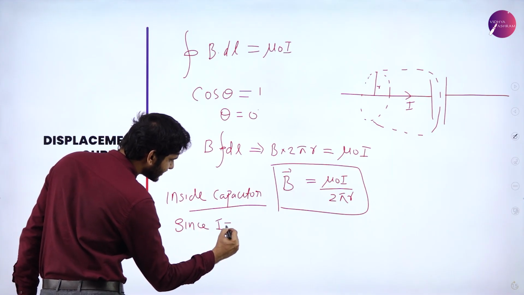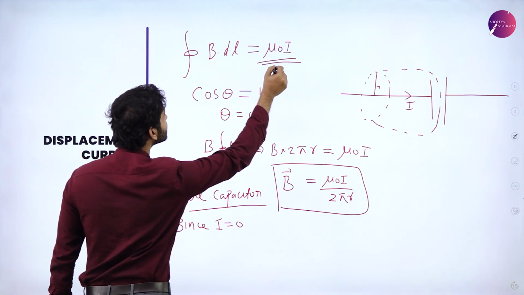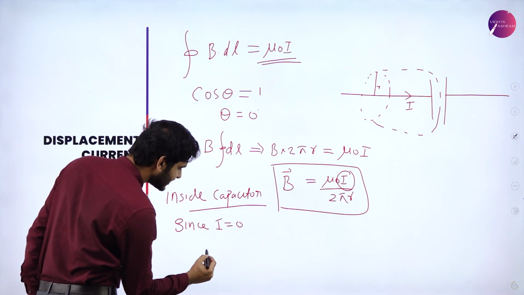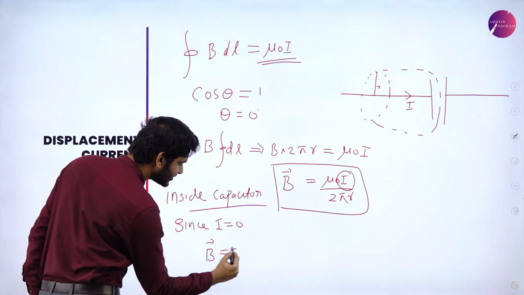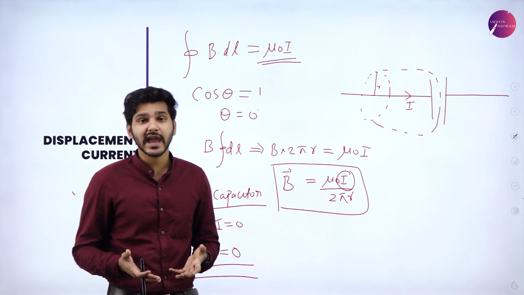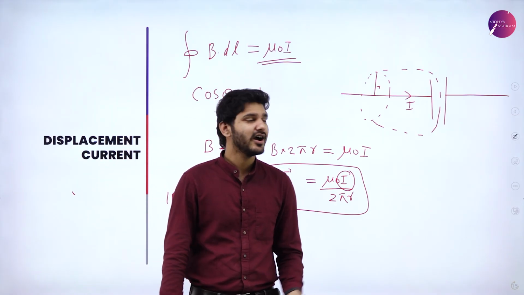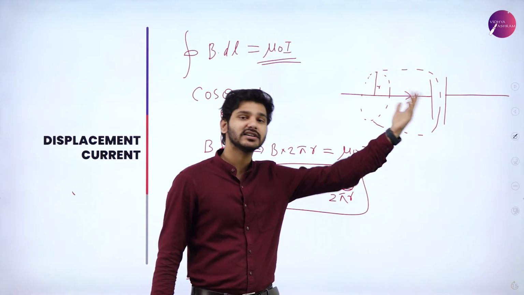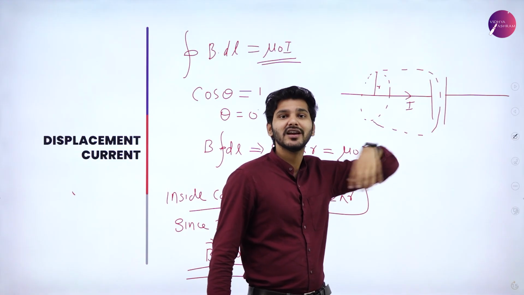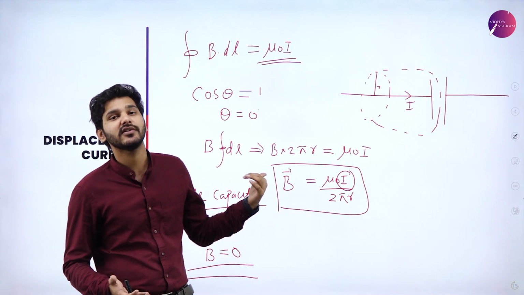since I is equal to 0, there is no current flow inside the capacitor, which means I is equal to 0, entire B is equal to 0, right? This I is equal to 0, which means B is equal to 0. There is no magnetic field present there, which means we cannot apply Ampere's circuital theorem in this particular case. Is that true? No, of course not. Of course there is current flow. Of course there is a magnetic field there, because whenever he kept a needle on top of there, it actually deflected. Experimentally it was showing to be true, but theoretically he couldn't figure it out.